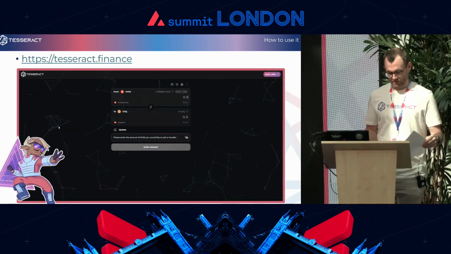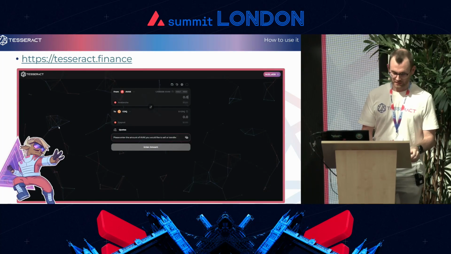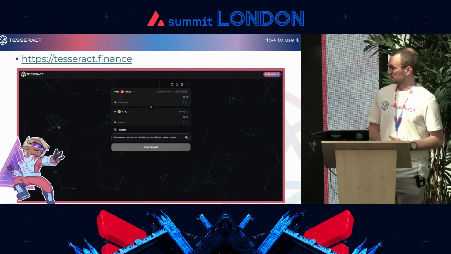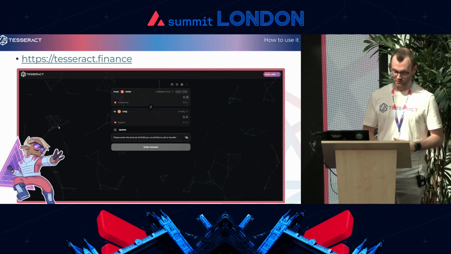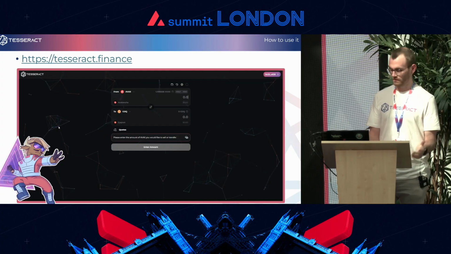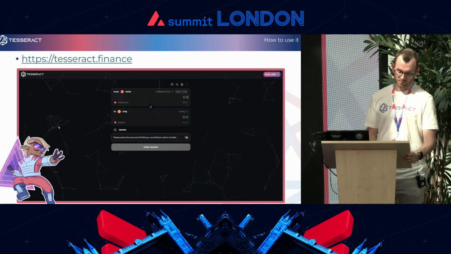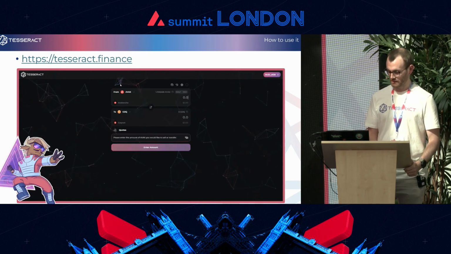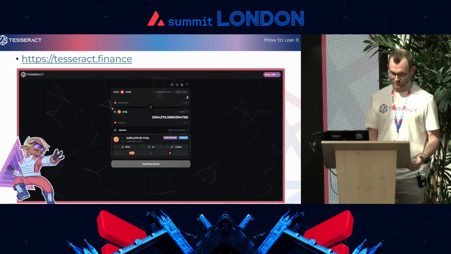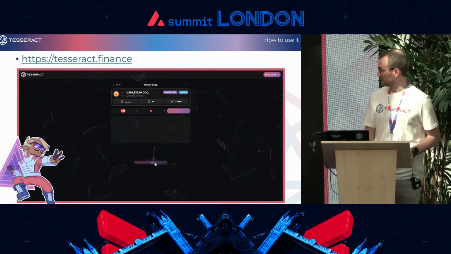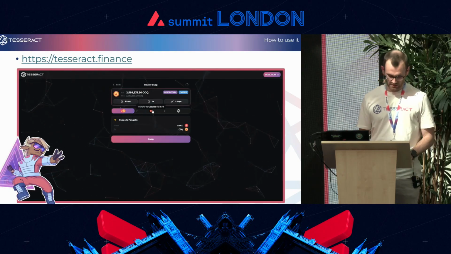So now I've spoken about the smart contracts and routing, I think it's time to talk about how to use it, which, thanks to the slick UI, is relatively straightforward. Our website is at tesseract.finance, and upon visiting this URL, users should be greeted with a pretty familiar-looking interface that should be intuitive to use. There are drop-downs to select the input and output tokens and chains, and once you've done that, you can then review the proposed path, which allows you to see slightly more detail on what's happening in each step, as you see there.